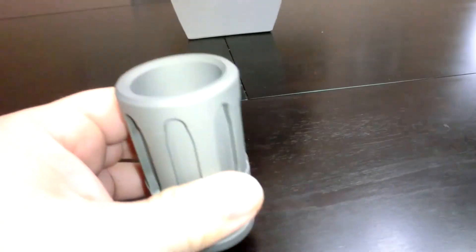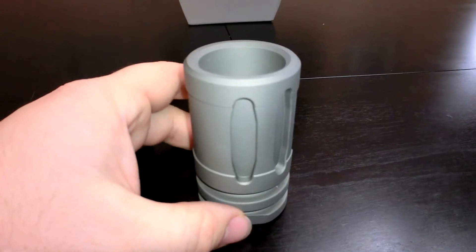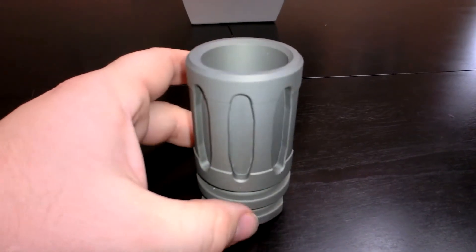So what's up guys — I'm sure you've heard of the Battle Mug. They're a little bit expensive, so what Battle Mug did is they came out with something we all can afford. It's called the Battle Shot. There it is. I believe it is billet aluminum and this is shaped just like the A2 birdcage on the end of an AR-15.